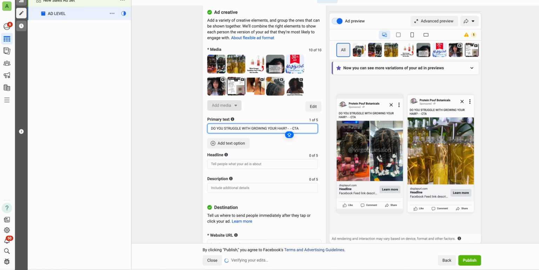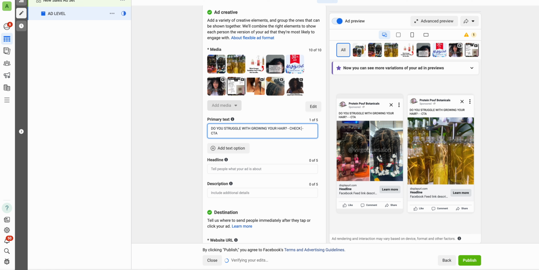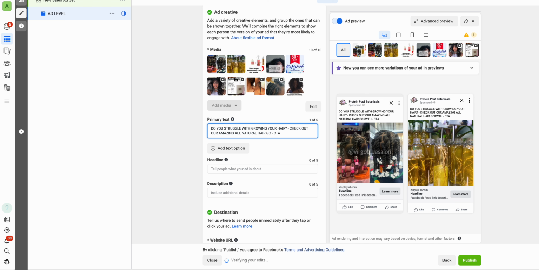Check out our amazing all natural hair growth oil. So something like that. You can also feed this into ChatGPT and say, hey, give me a few variations.